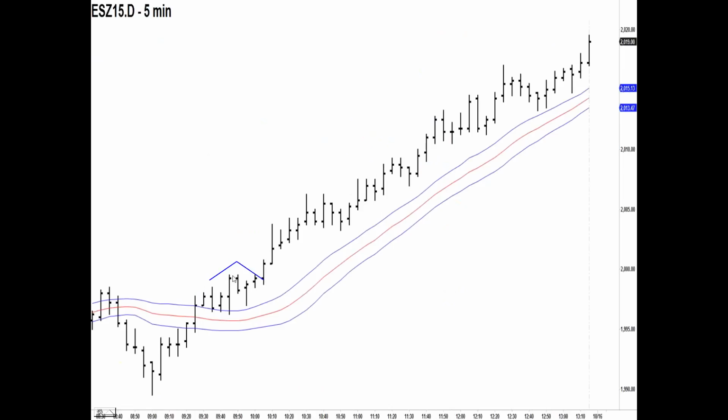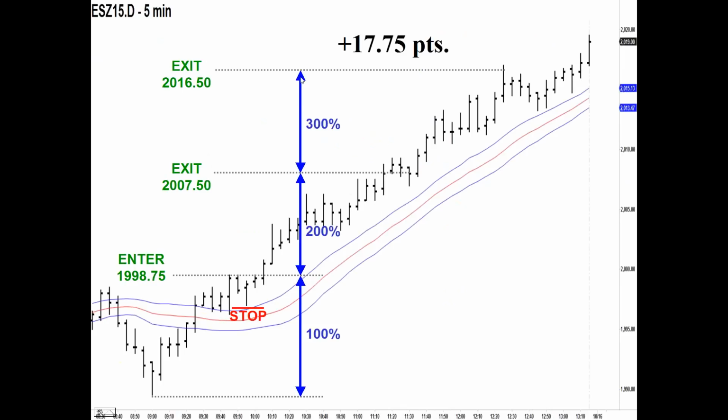We find the short-term pivot high, which is right here. You would have entered at 1998.75. Remember, this was just less than a week ago or 2 weeks ago. Place your stop roughly around 1996, so you're risking 2 or 3 points, roughly about $100, $150, and you measure the range. Here's where the rally started, and here's where the short-term pivot high was. That's 100%. You simply double that for 200 and triple that for 300. So there's nearly 1,800 points, or nearly $900, in just about 3 or 4 hours' work trading one contract. We didn't care.